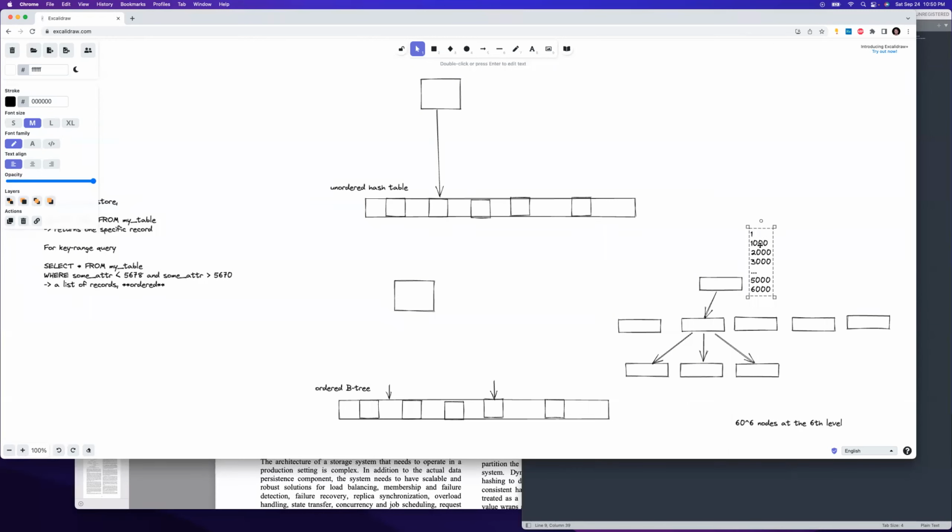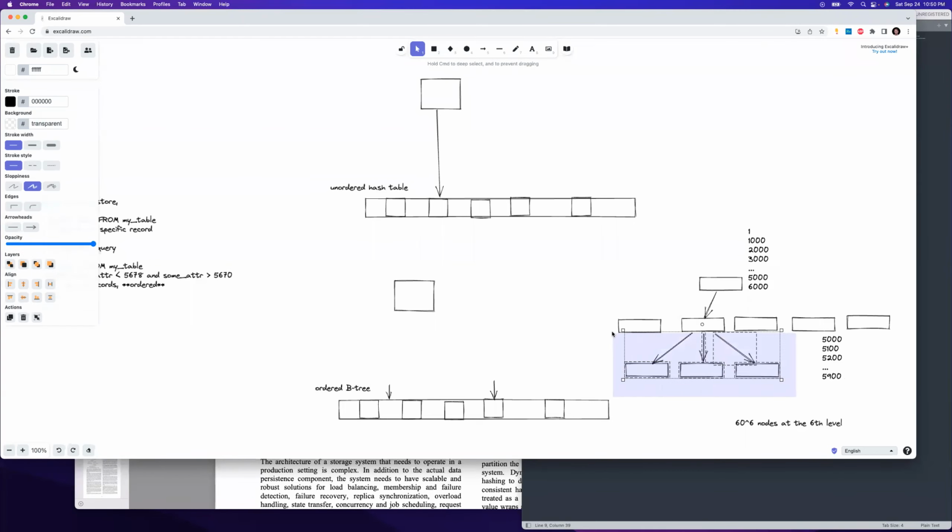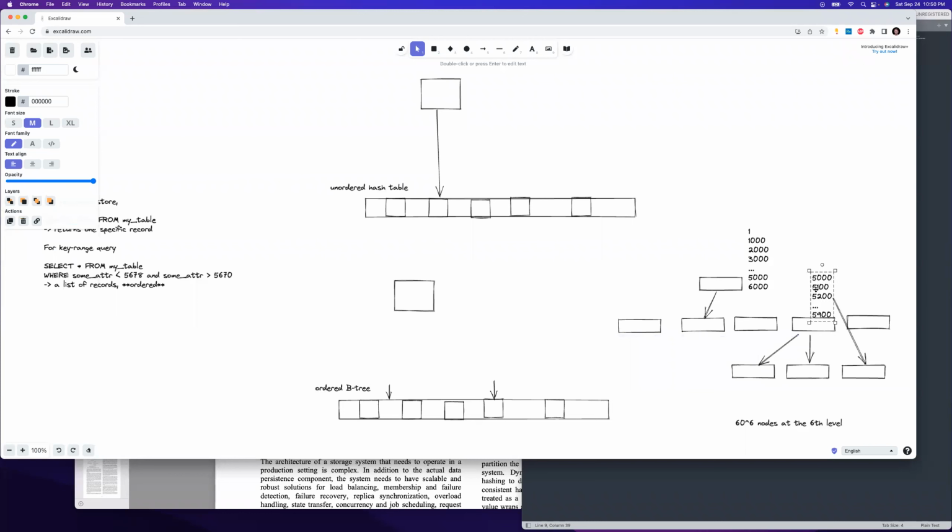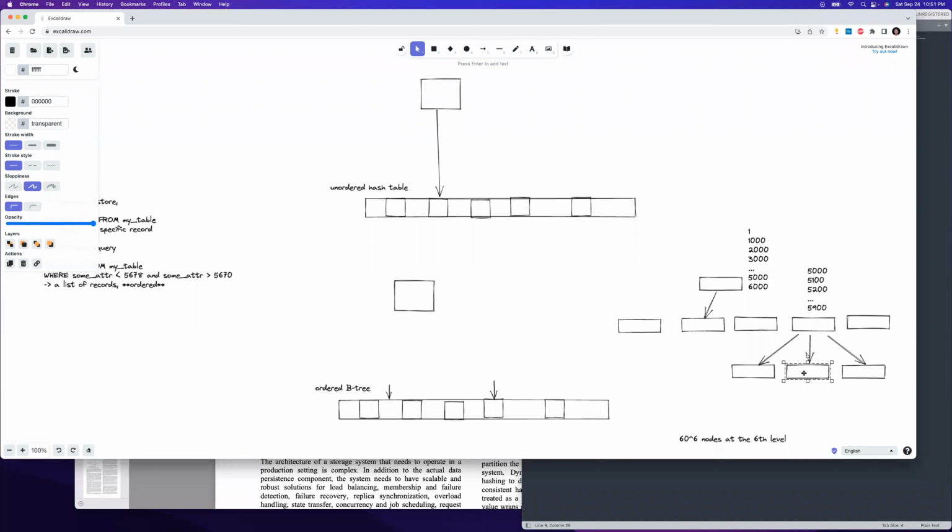So this one is in the 1,000s granularity, and then this one is, let's say, the records over here look more like 5,000, 100, 200, etc., up to 5,900. So it's at a higher granularity, and then you go down, and let's say it would have been more helpful to actually have these over here instead. That would make more sense in this case, for example. And so then we go down one further, and this one will be more like 10s. And so then you're going to find all of the records you need under a single node over here.